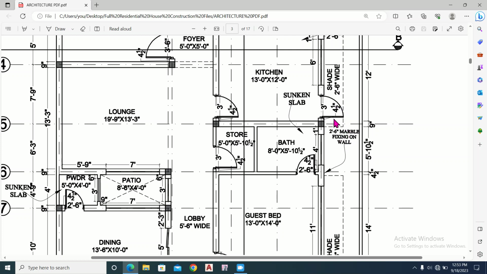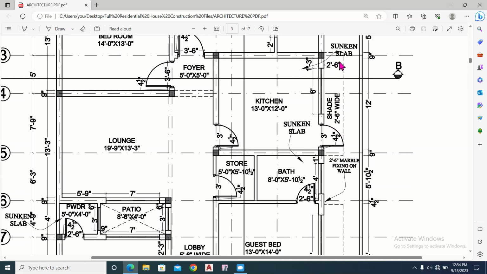This is the outer side, and this is the boundary wall of the building. And the shade on this door, and here is some window. The shade has a width of 2.5 feet. This is the width, and this is the length from here to here. This is the length, and this is the width.